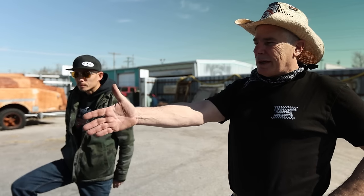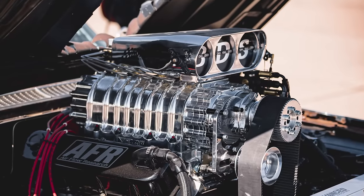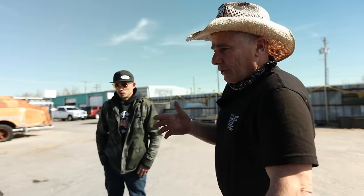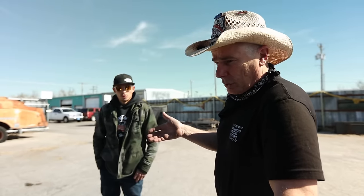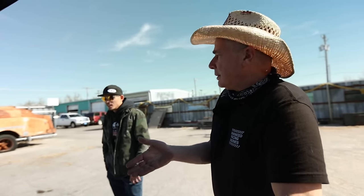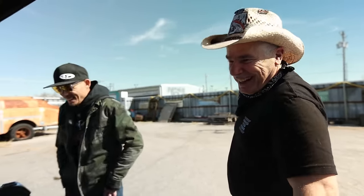Mark Brown Power, it's a 427 big block Chevrolet with the BDS blower, AFR heads, stainless works headers. It's underdriven. It made about 1200 horsepower, which we thought, you know what? That's all we really need to do a burnout. What, 800 to 1000? Yeah, way overkill. Well, with Mark Brown Power, it makes 1200. He said, hey, we can change the pulleys and make 3000 if you want. Of course he said. Jesus.